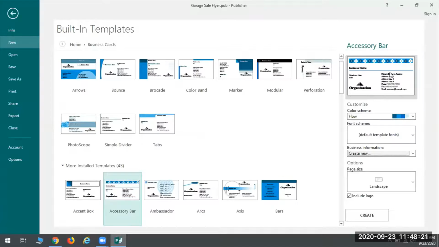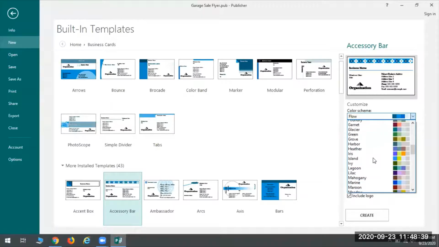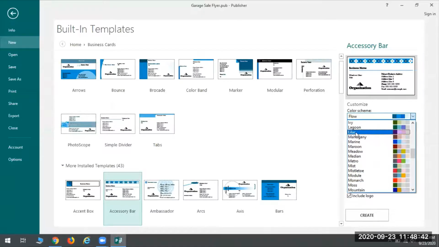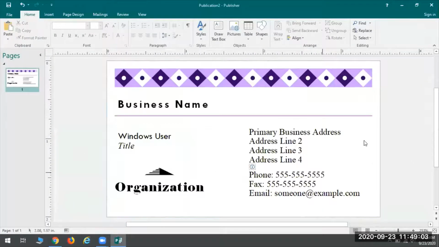So let's say that we are not digging all of the blue right now, which would never be me because I love blue. But I'm going to click underneath color scheme. I'm going to click on the down arrow, and there are all these different choices for color schemes that you can choose. Basically you just want to choose whatever one that you like. Let's say we're going to do purple instead. Okay. And notice it's kind of cool that on the left-hand side, all of the previews of the other types of business cards actually display over here. So you can kind of see what the various ones are going to look like. Okay. So I'm going to now click on create, and it will open up my business card.